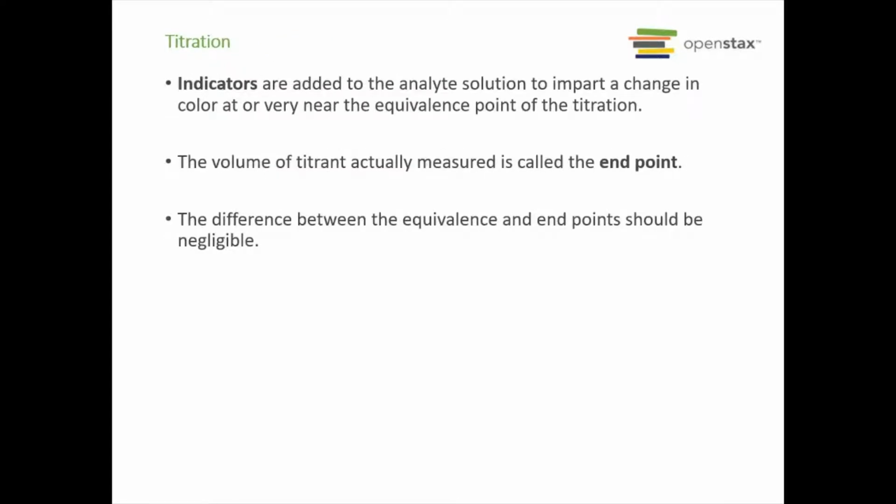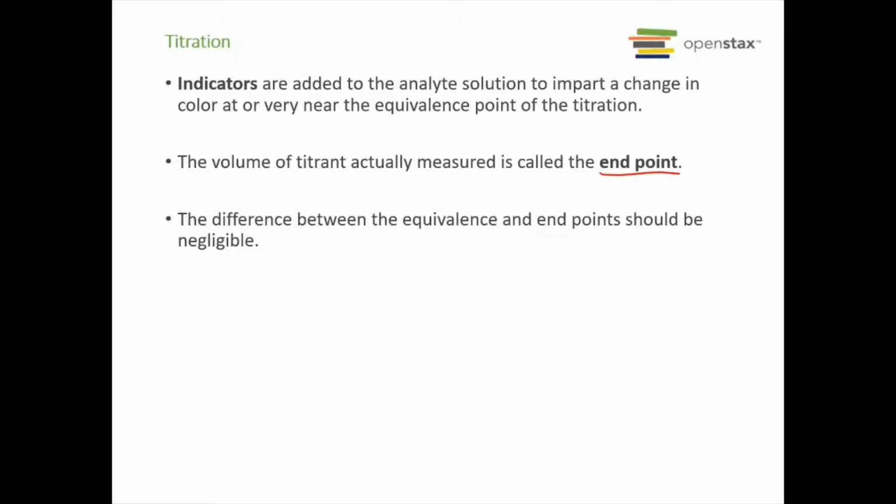So some other things to know for titrations. We have what are called indicators that we add to the analyte solution that will make it change color at or near the equivalence point of the titration. There's a lot of different indicators. Some of them turn pink. One of them is called phenolphthalein. There's phenol blue, there's thymol blue, there's all kinds of indicators. You just put one drop literally in your solution, and they're pretty neat. Once you get the color change you're looking for, you measure the volume of the titrant you've used because you've reached your endpoint.